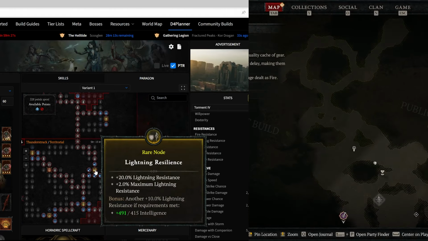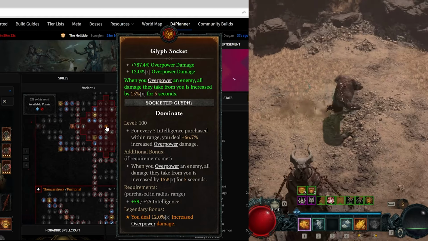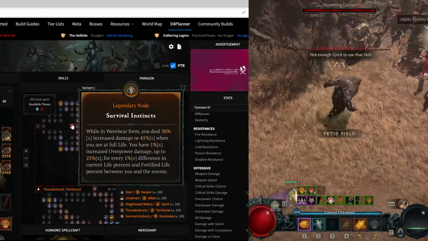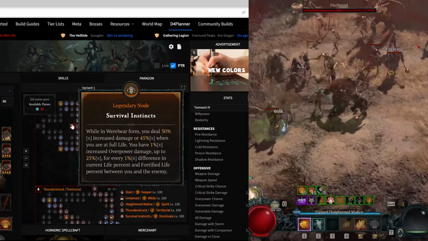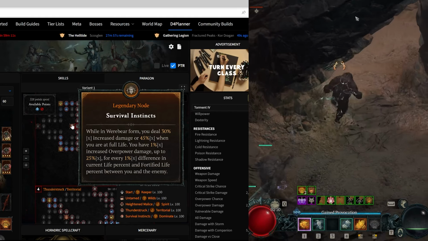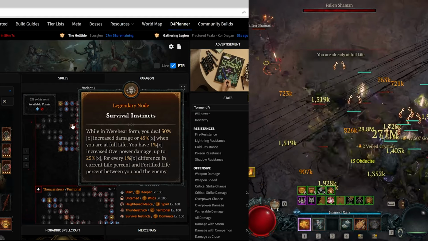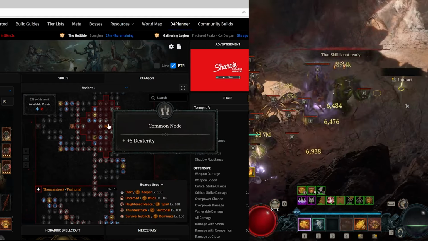And then we're going to come up here and we are going to go into the Survival Instincts tree. This is going to give us a 45% damage buff whenever we're healthy, or whenever we're at full life, and 1% increased overpower damage up to 25% for every difference between current life percent and fortified life percent between you and the enemy. So pretty solid.